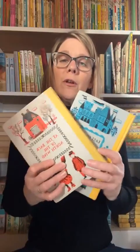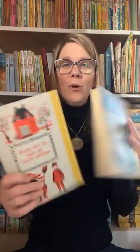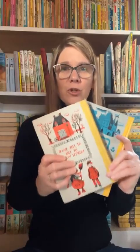I added this pair of Junior Deluxe illustrated books. I know I'm saying that wrong. Let me look at what they are because now I'm blanking. Junior Deluxe editions, and they're gorgeous. The backs are the same as the fronts. This is a pair, and you can find these under the Junior Illustrated Editions collection on the website. These books are new to me. I have never seen these before.